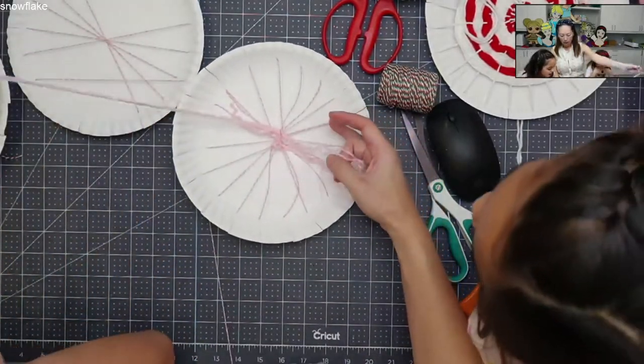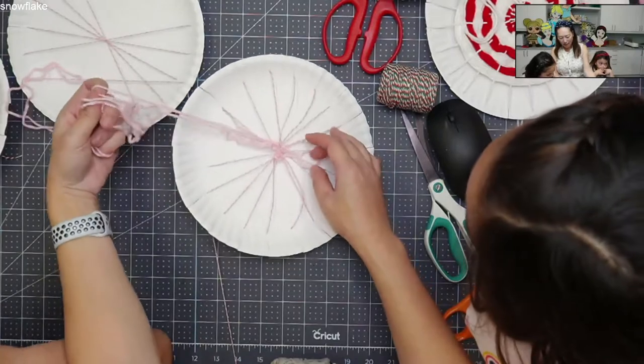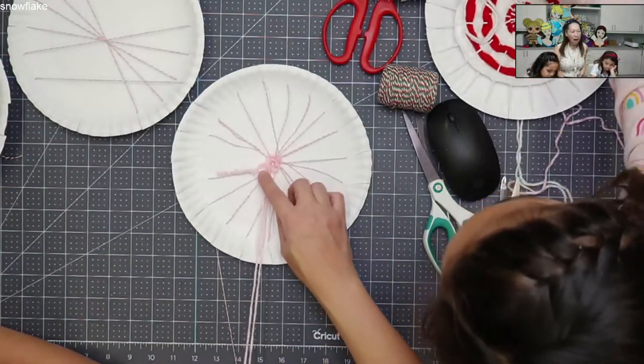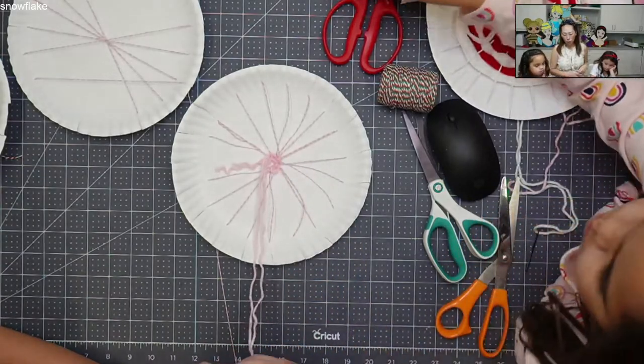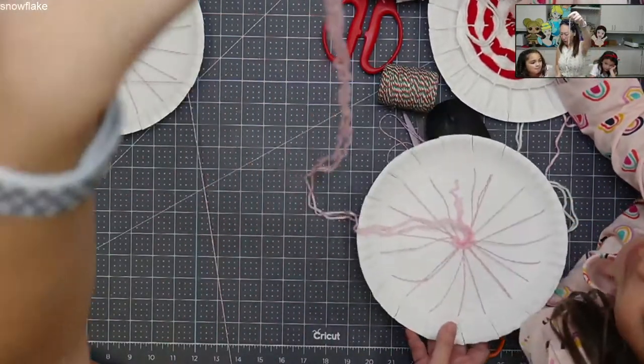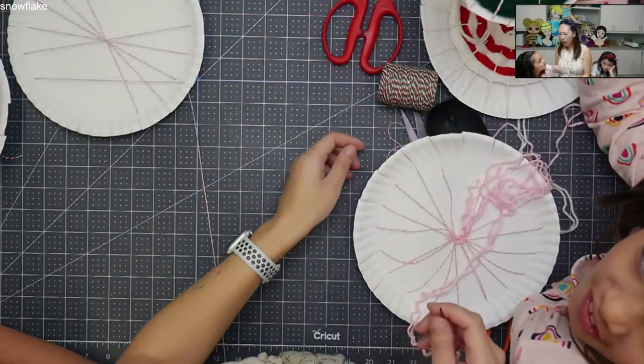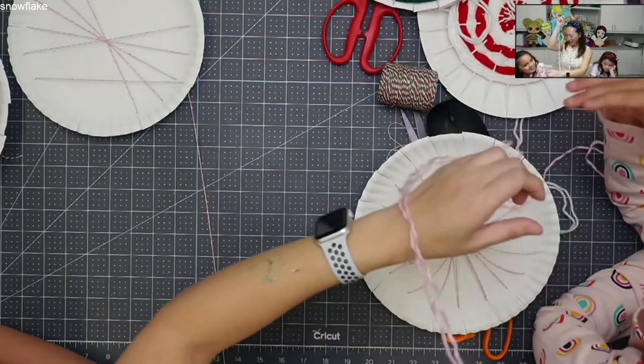Okay. You think you got it? Like I said, it's a little bit more difficult at the beginning because it's hard to see it. And then you change colors. As your circle gets bigger, it's going to be so much easier. So here you go, Emma. I'm going to let you get started. You used four colors on here. I did, and you can use more colors too.